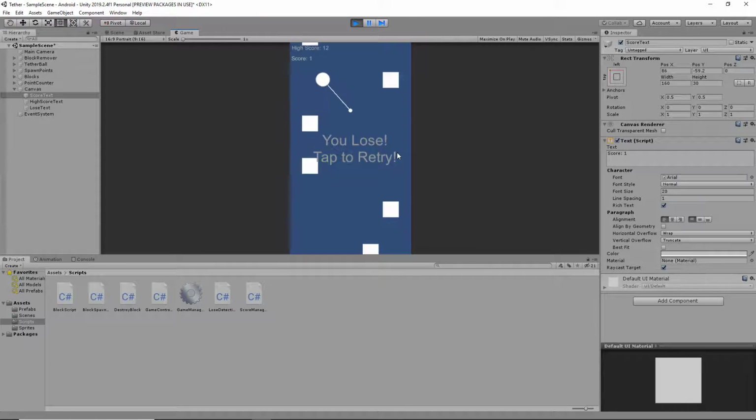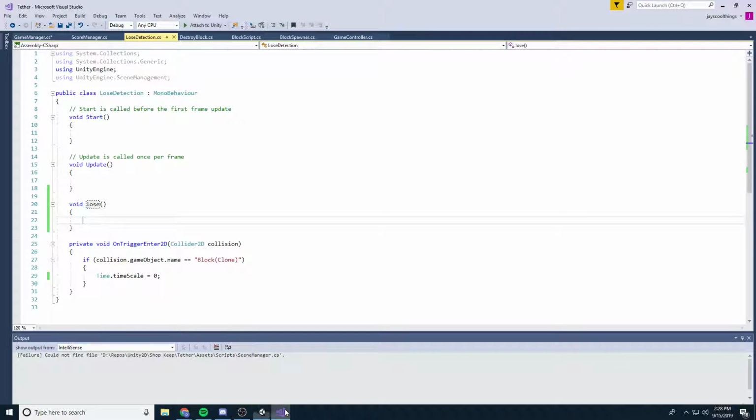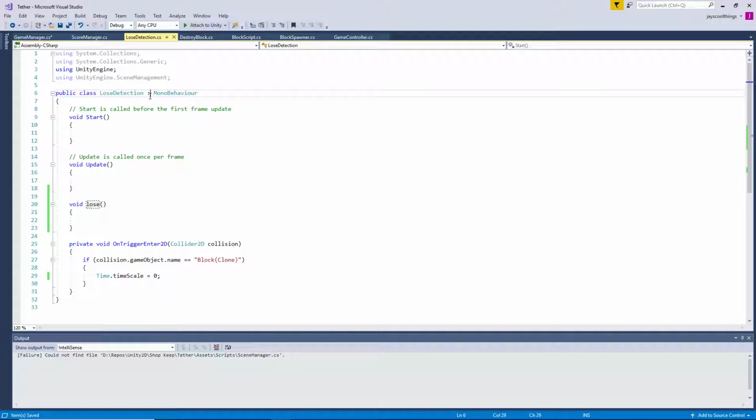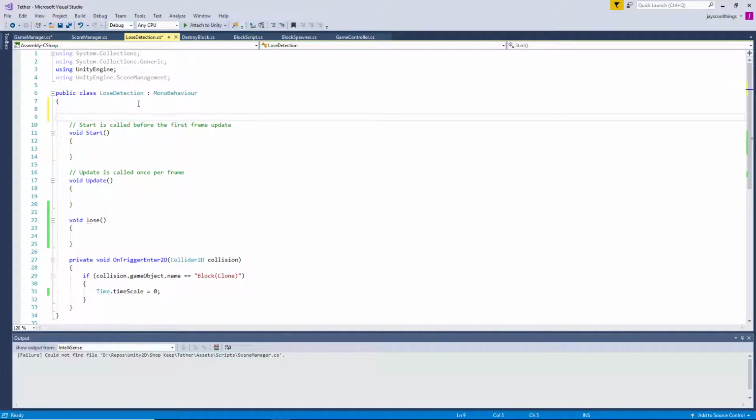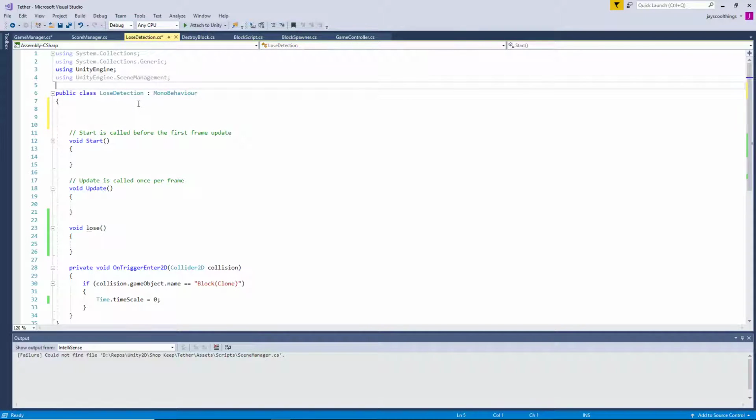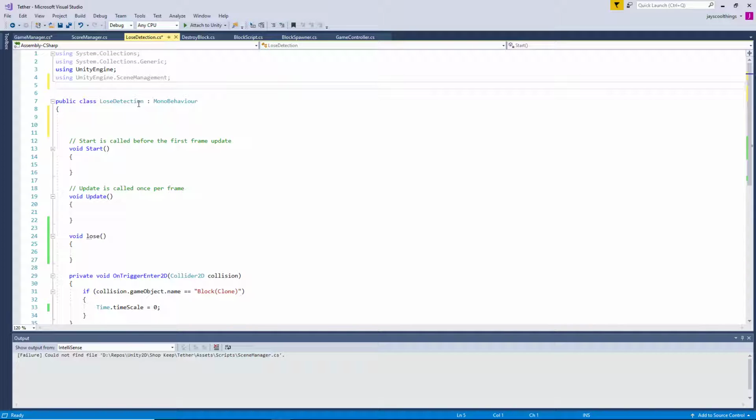We only want it to appear though when we actually lose. So I'm going to go in here. We're going to get an object, and we're gonna need to get the using UnityEngine.UI. Alright, here we go. So now I can use UI things and like text and whatnot. Eventually I'm probably going to make it a nice looking sprite and everything and not just Unity text, but for now we're going to just use text to get the game built and getting it to work, you know.